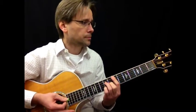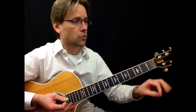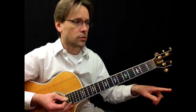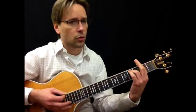Okay, so the verse, you see the repeat sign there for the intro, and then we've got the verse, and there's the repeat sign as well. So the intro and the verse are the same patterns. What we're going to do now is go to measure 9, and this is an F sharp minor 7 chord.